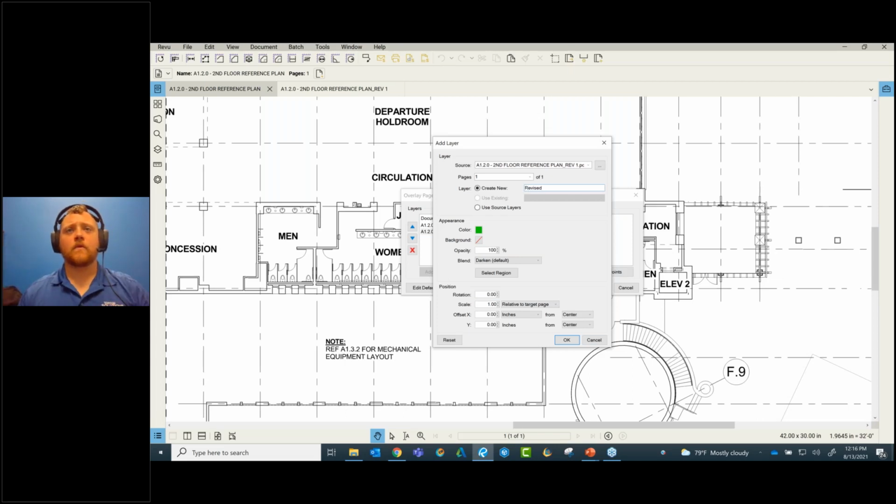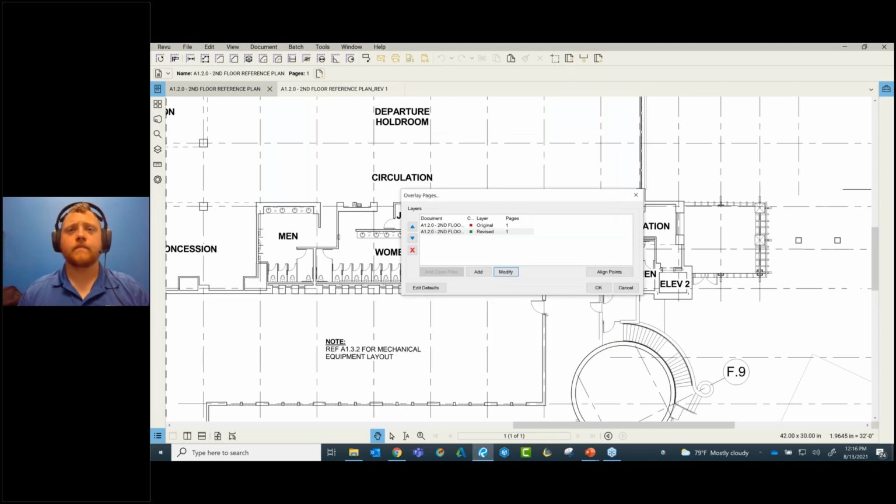Now again, this one, I can go into modify, and let's say this is going to be revised. Okay. Now at this point, I'm ready to go ahead and hit OK, but I want to talk about this one again for a second. So overlay is also essentially like a one-to-one. But the way that this works is that we can continue adding multiple files or multiple pages into the overlay process.